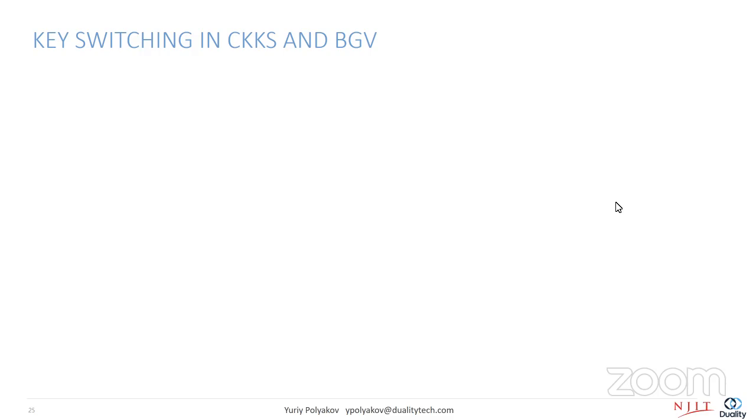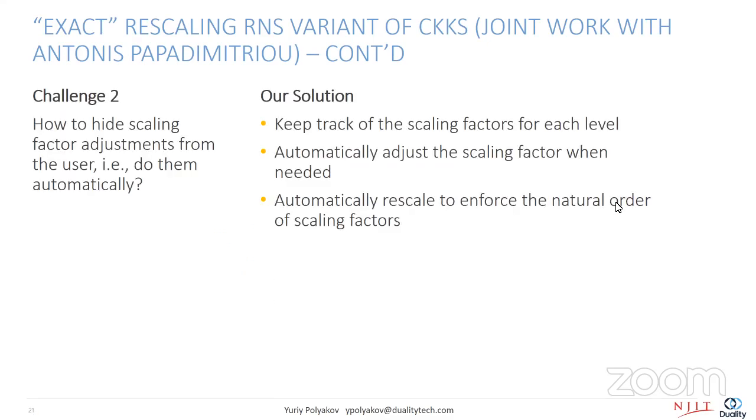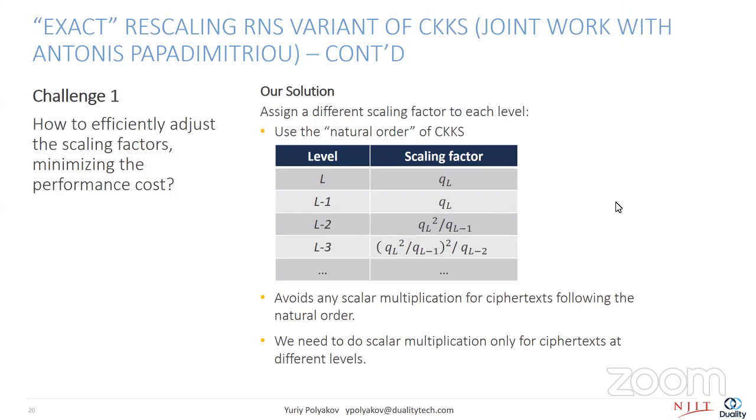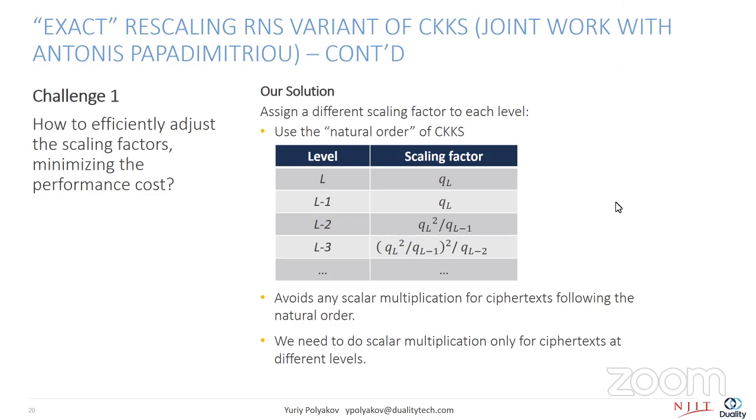So Yuriy, could you go back to the slide about the different scaling factors per level? Yeah, this one. I was just wondering because in some cases you could end up with ciphertexts on the same level, but they still have different scaling factors, right? So it depends on the order of operations you do to arrive at that level. So that's why automatic rescaling is introduced. Okay, so we control how rescaling is done. That's how we solve the problem.